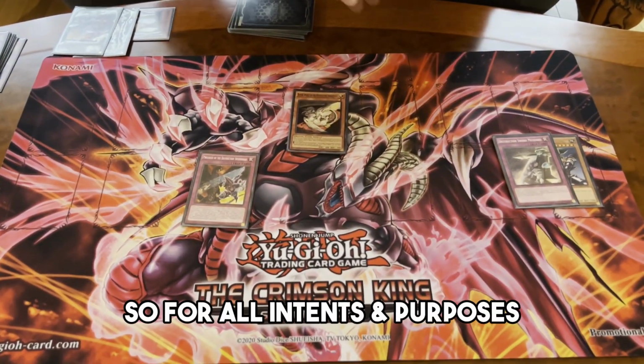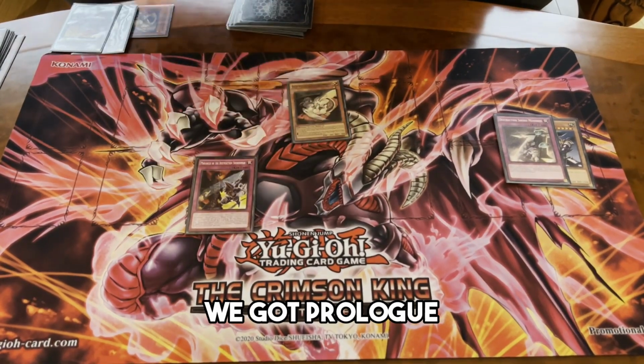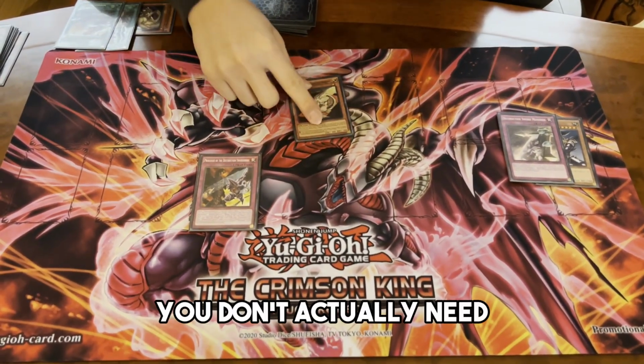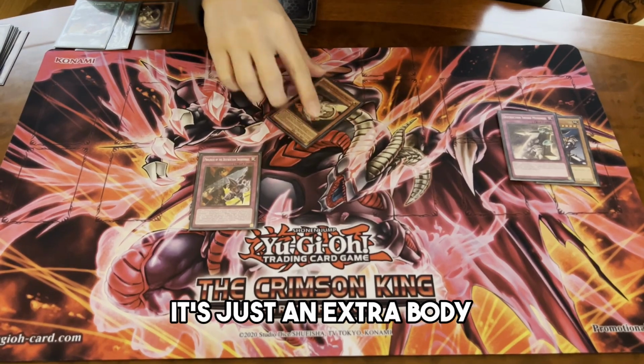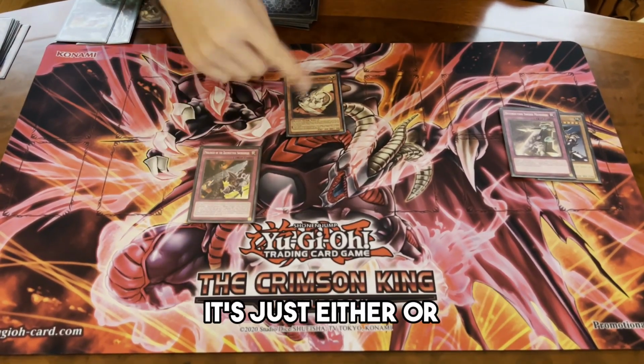So for all intents and purposes, I'm just gonna keep these things in the grave, essentially saying, hey, basically we got prologue. A lot of these, you don't actually need Buster Whelp specifically, it's just an extra body. Any normal summon can do it as long as you have access to prologue, it's just either or.